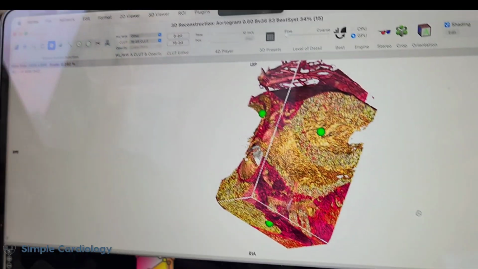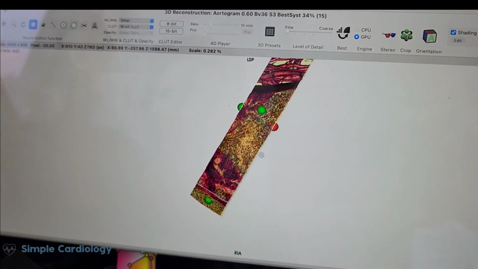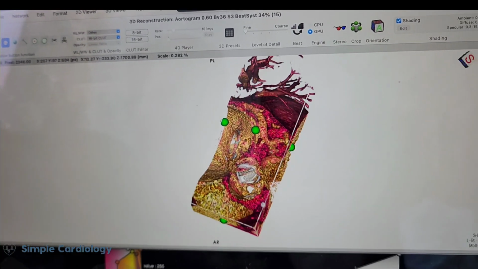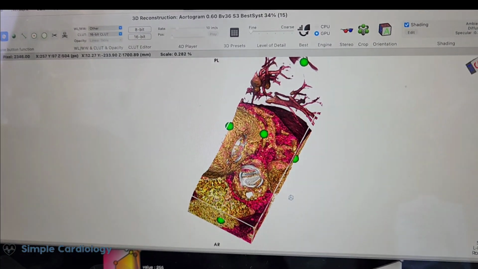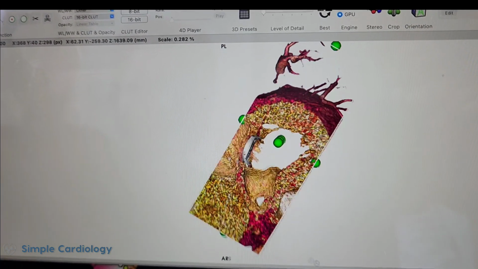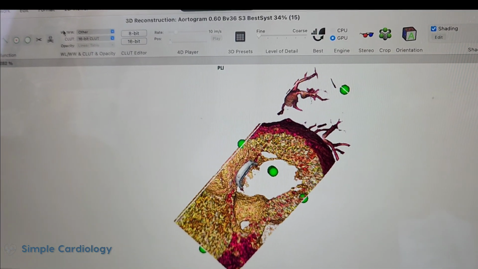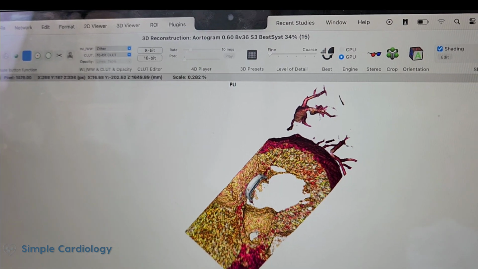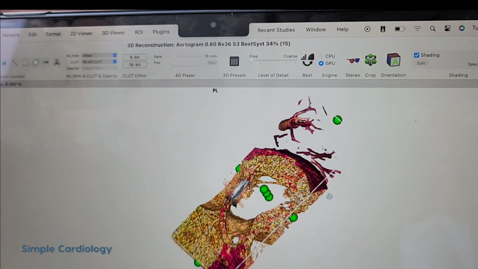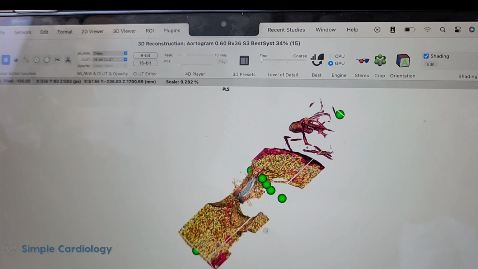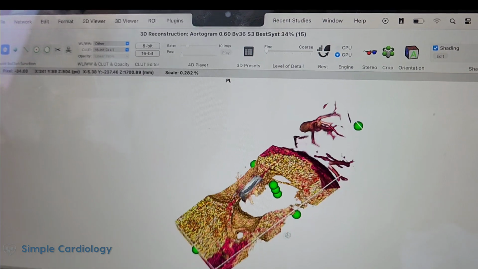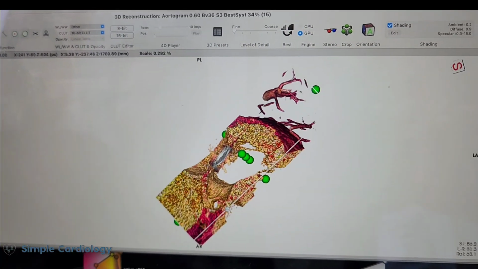If I crop from this end, you will see that there is a huge defect, but it is too huge. And should I close it or not? What should be the sizing of it? So where should I measure it? Let us measure it at different levels. At this level, it is 8 mm, and if I crop it like this at different levels, I will get different measures. So I'm at a loss at what point should I measure it.